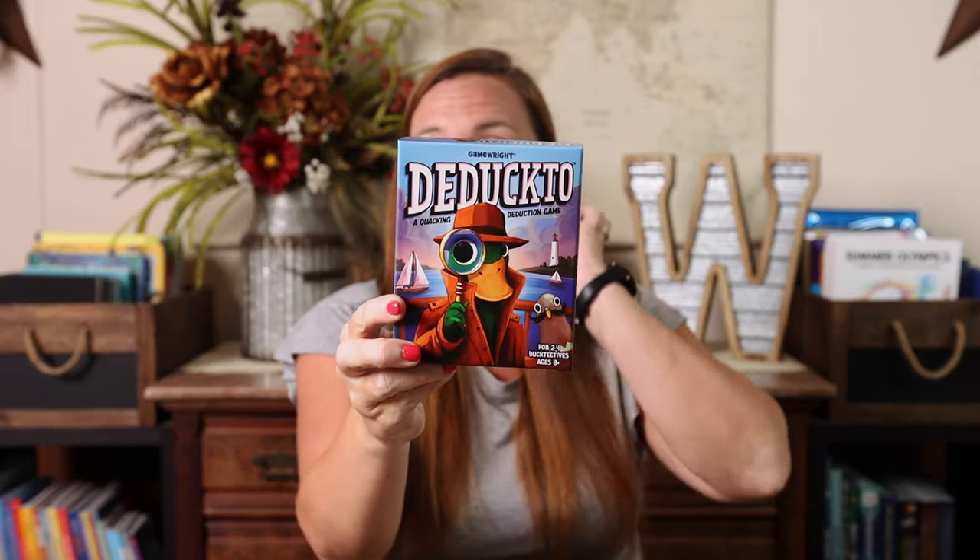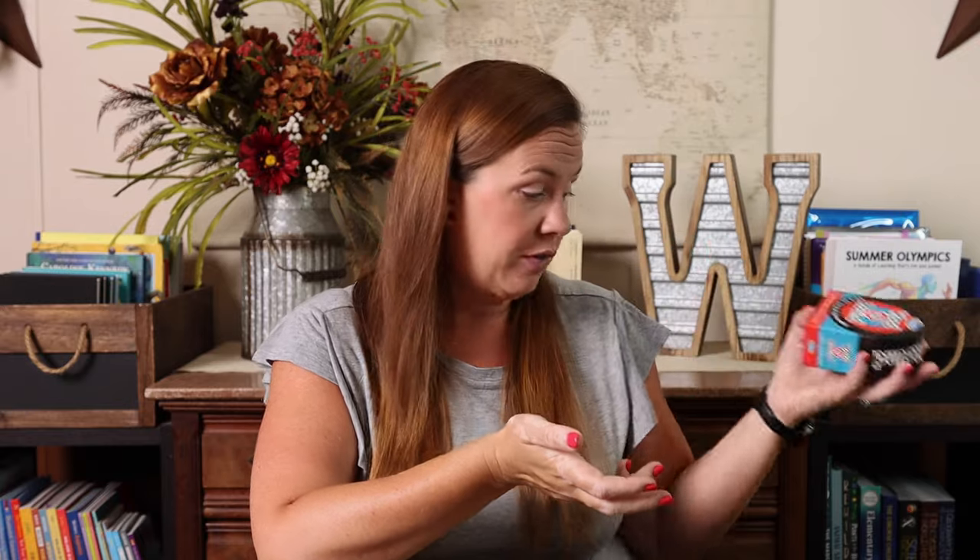Deducto is a cute game — two to four players, plays in about 15 minutes. Again, it's one of those quick-play games and you only really need to be able to hold cards in your hand. You do lay some cards on the table, but you don't need a ton of space. Word Around is basically the word version of Spot It in my opinion. Small, will fit in a bag, you don't need a lot of room to play — it's one of our favorites.